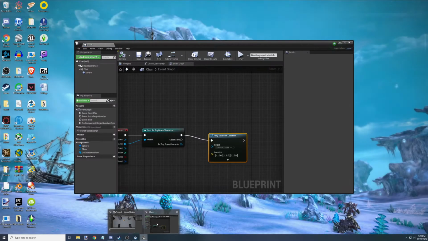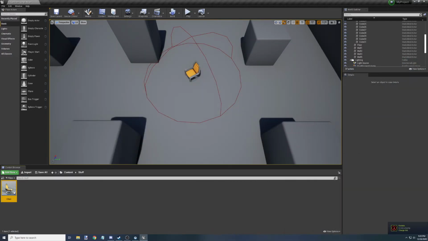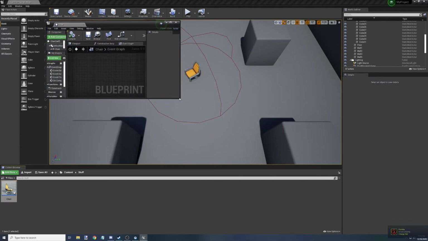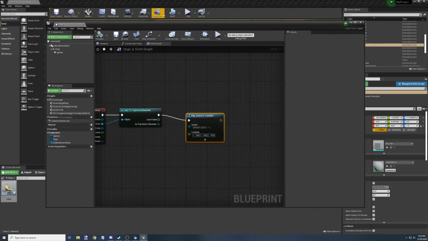So go ahead and double click on your chair. There you go. Now go to... Can I put this somewhere? No, we need to see it. Right. I was thinking if you have multiple monitors, you could drag this over to your other monitor. Anyways, chair.